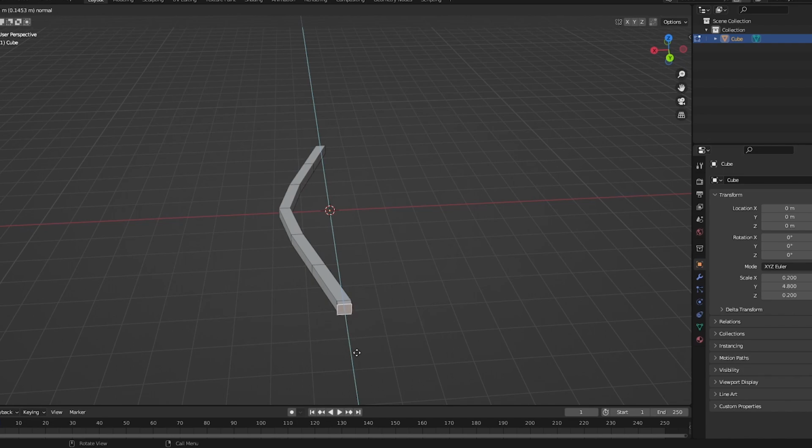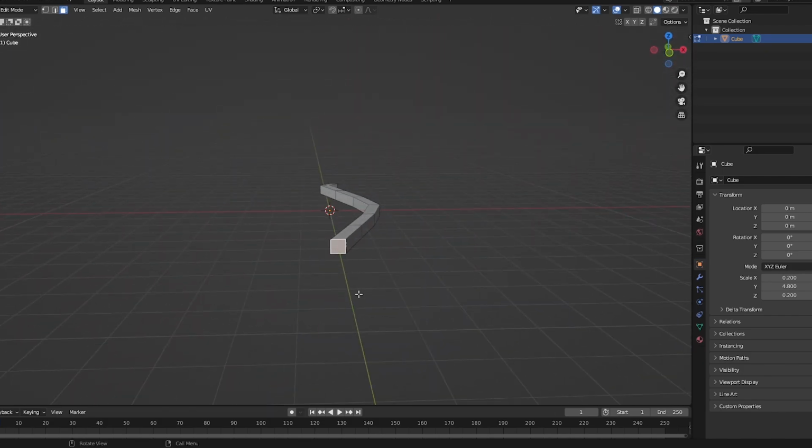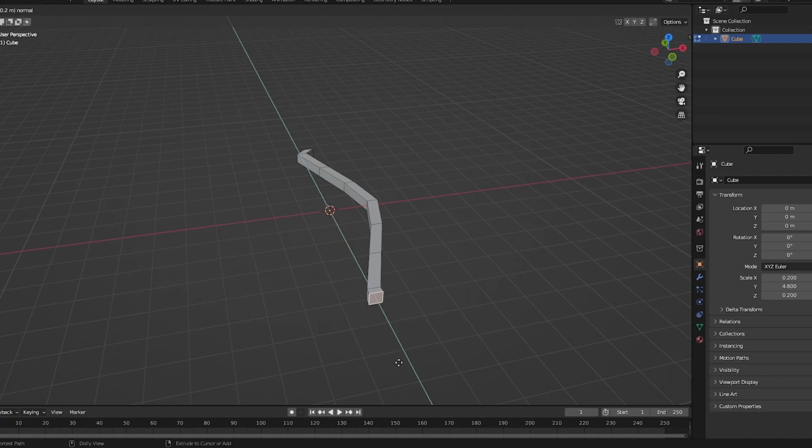I could have implemented something like a mirror modifier, but now it's too late. So I want to have it a bit there, and also here 4, and also move this 4.